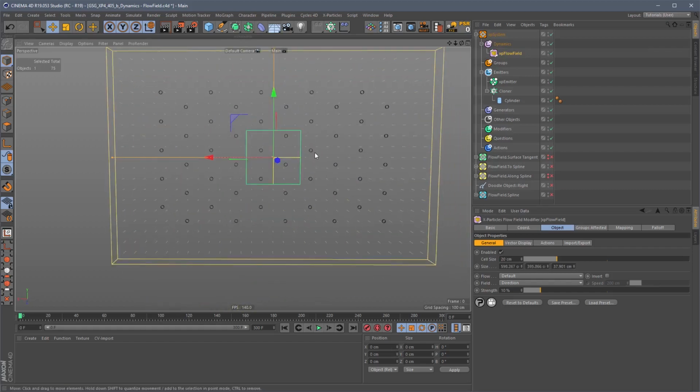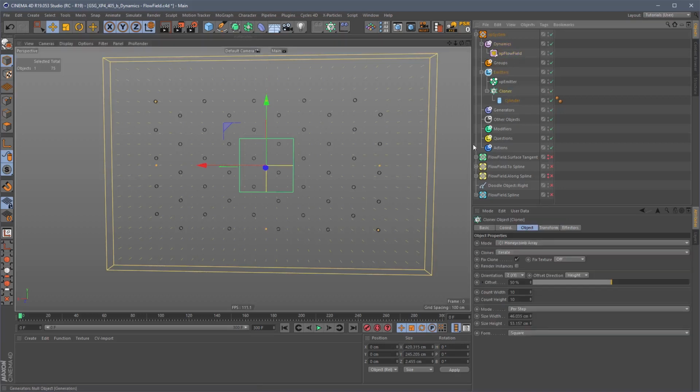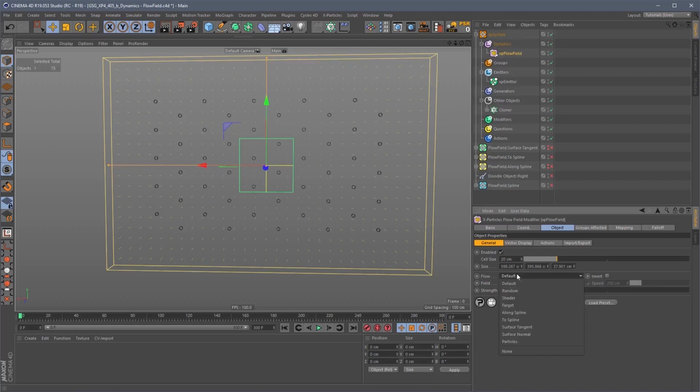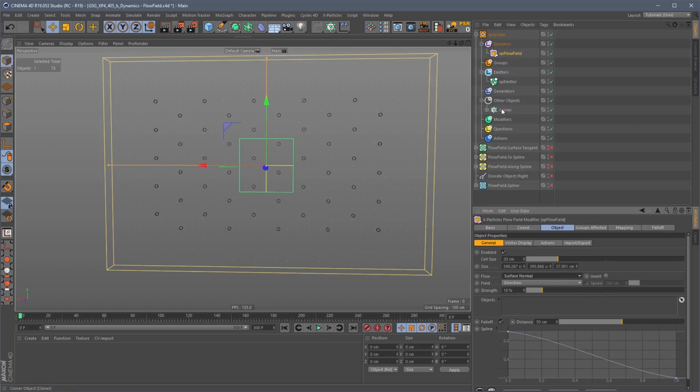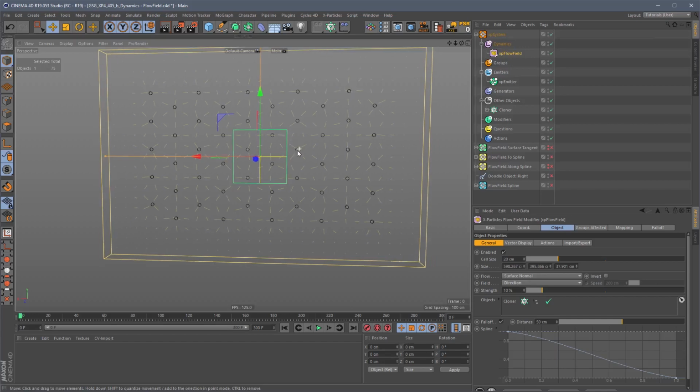Expand that out there. All right, now I'm going to associate our cloner with the FlowField. But what we might need to do is drop this to make the cloner, sorry, the FlowField see this as all one piece of geometry. We might need to put it in a connect object. I haven't actually checked that recently, so let's just go from default to surface normal. Drag our cloner in. And no, it's no problem. It connects it automatically within this field, which is fantastic.